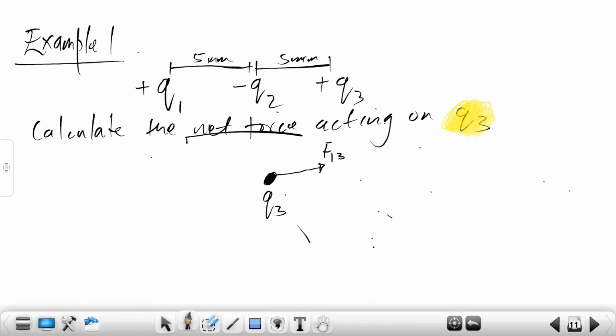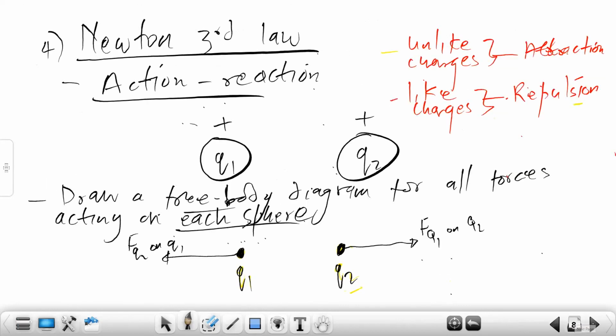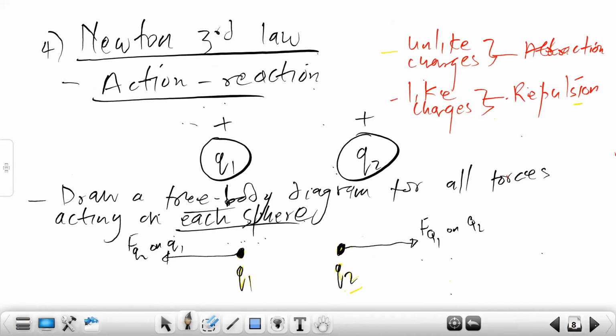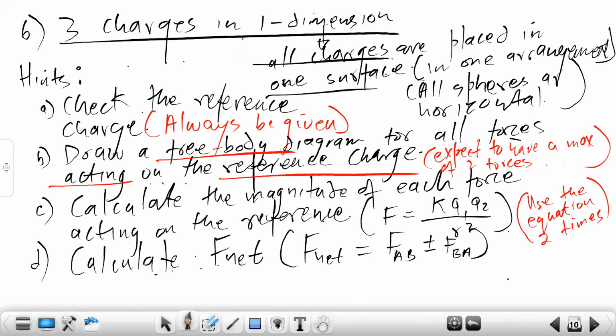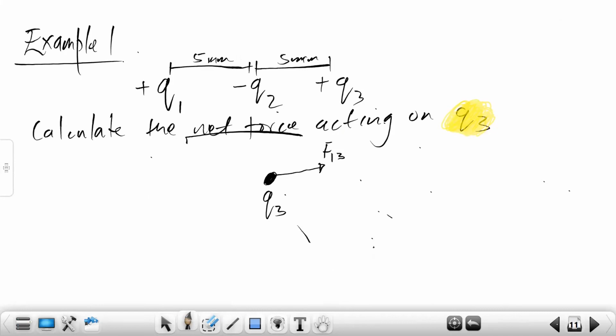But why do I have it with this small magnitude? Because remember, we said once we have a bigger distance, where is that now? Should be here. Okay. That part where we spoke of inversely proportional. The smaller the distance, the bigger the force. In this case, the bigger the distance, the smaller the force. That is what we meant with inversely proportional. But now I still need to look into what is the influence of Q2 on Q3.